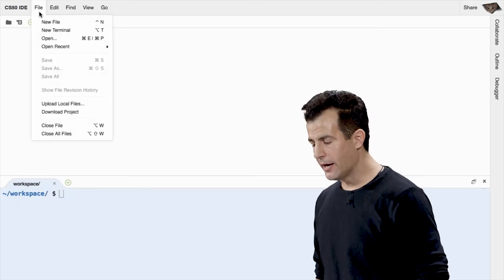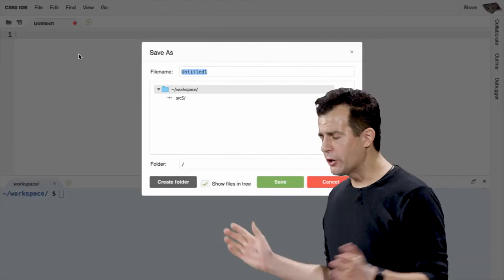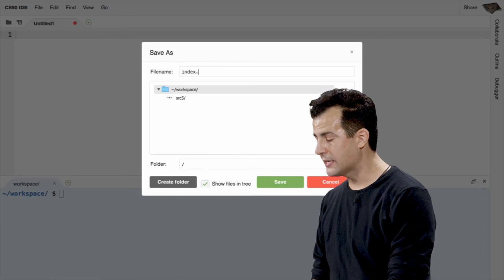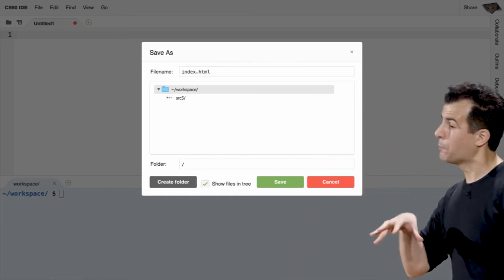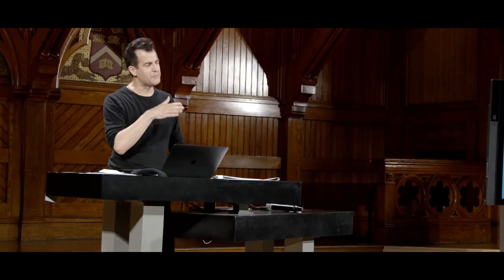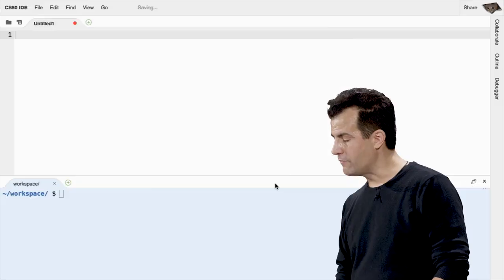So let me actually go there. I'm going to go into CS50 IDE, and I'm going to go up to File, New. And I'm going to go ahead and preemptively save the file with the only file name I remember from earlier, which was index.html. Just like C programs end in files called something.c, HTML files often end in .html, sometimes .htm, but often .html. So let me go ahead and click Save there.